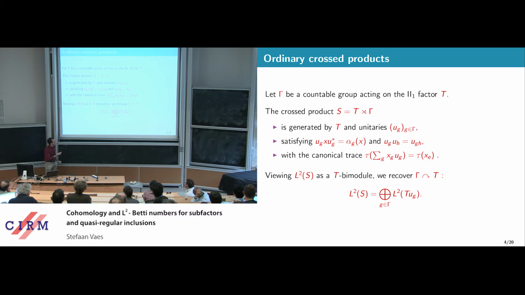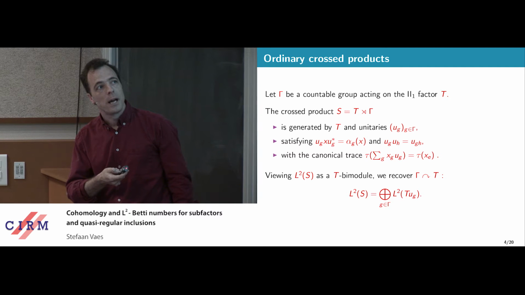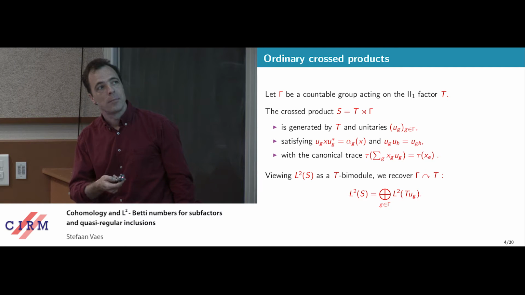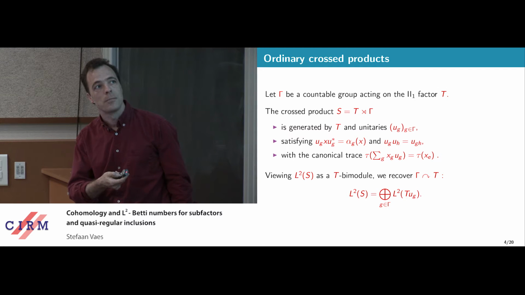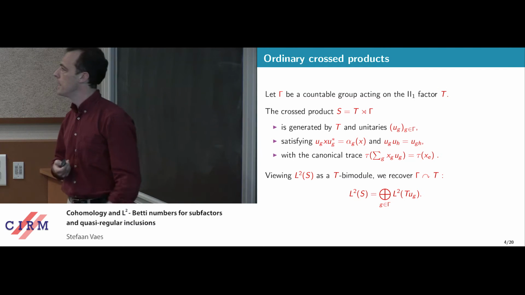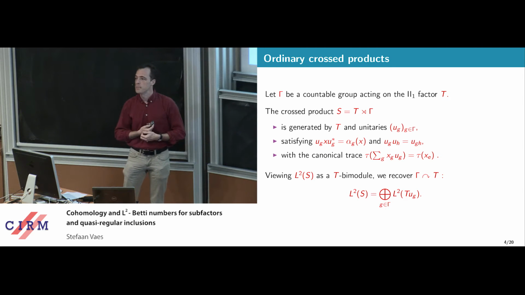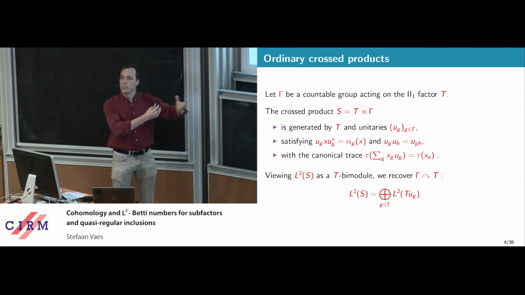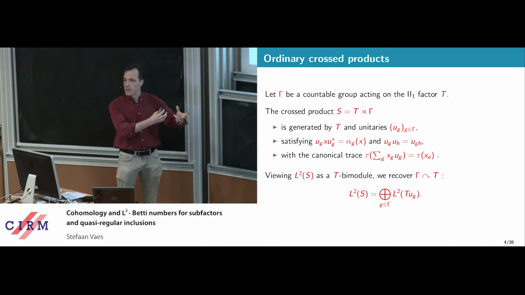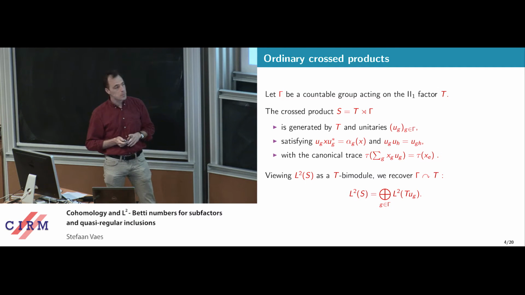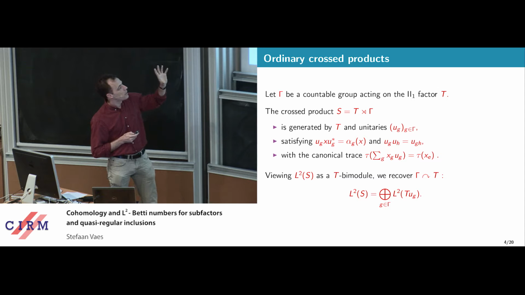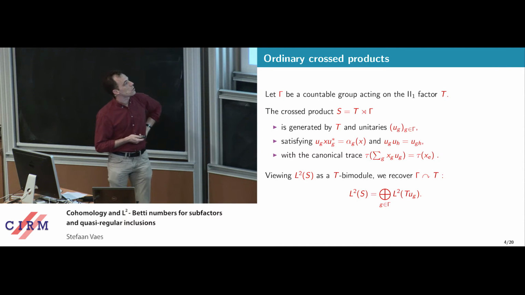Now, if I consider L2 of S as a T bimodule, it becomes a direct sum of these T bimodules. Namely, if on such a vector in T u_g I multiply on the left with T, it only touches here. If I multiply on the right with something in T, it jumps over and becomes here alpha_g of the element. And I get in this way a direct sum decomposition of L2 of S as a direct sum of irreducible T bimodules. And you can view that the way you compose bimodules is like describing how the group product works, yeah? Okay, so I'm telling this because that's the way we will obtain the cross-product construction that comes with the subfactor.